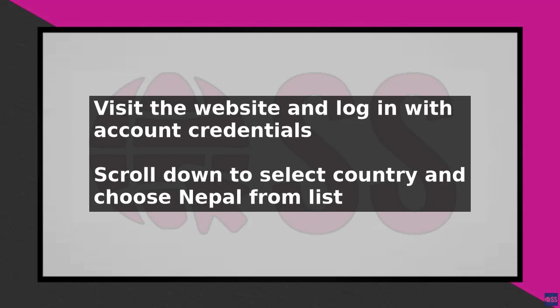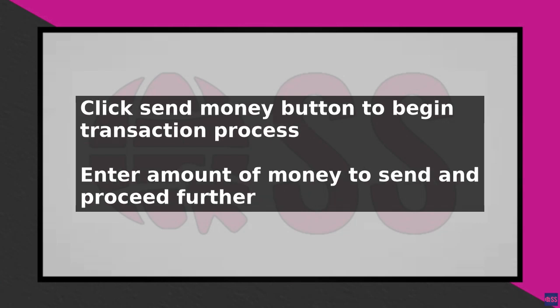To send money to Nepal remotely, start by visiting the website and logging in with your account credentials. Once logged in, scroll down to the section that allows you to select the country to send money to, and choose Nepal from the list of countries. Click the Send Money button to begin the transaction process, and enter the amount of money you wish to send.